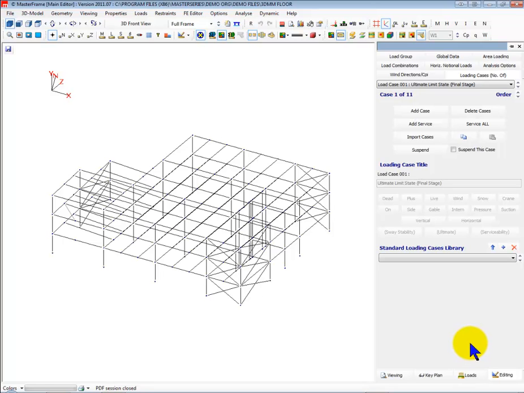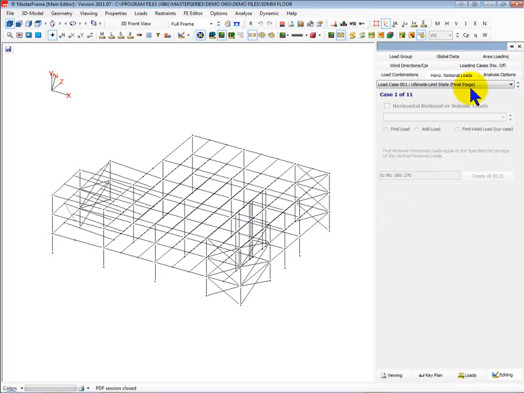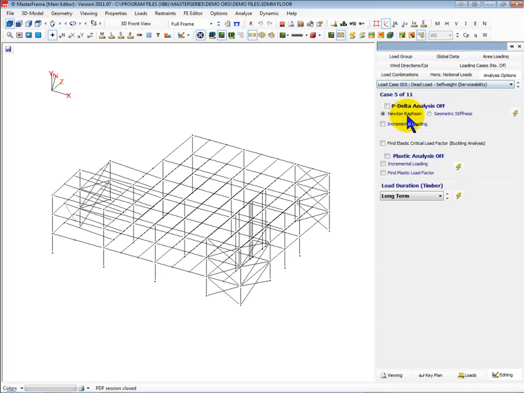Sorry about that, ladies and gentlemen. Right, I was having a problem actually applying the P-Delta. There was a switch that wasn't allowing me to turn it on, but I managed to activate it by turning it on in a different way. So if I come back here, we still have our sway stability, but in our analysis options, we will be using P-Delta. I need to get that turned on. There it is, it's on now.